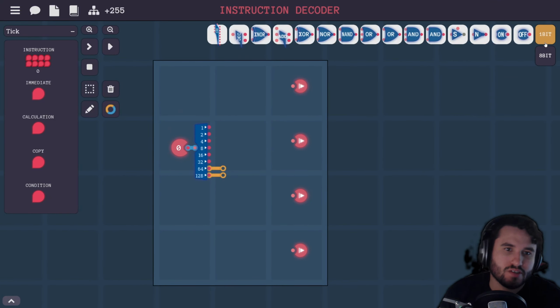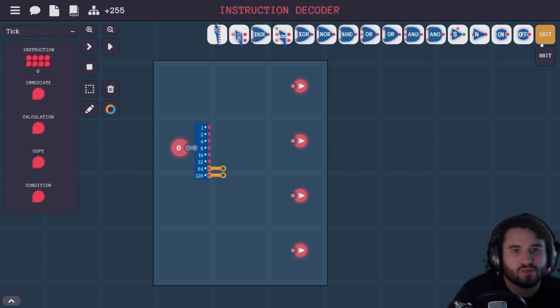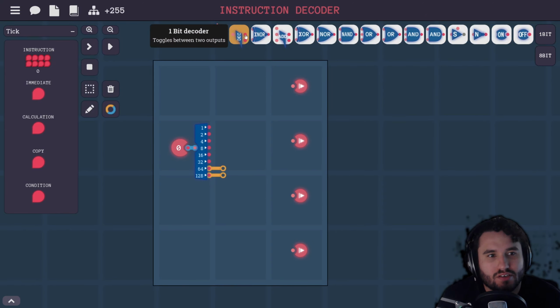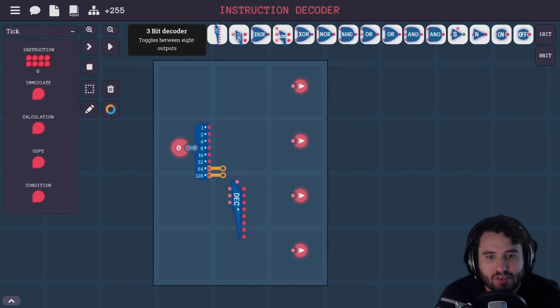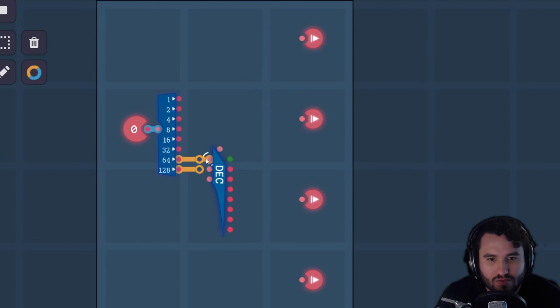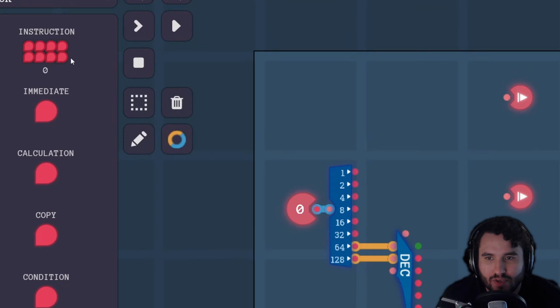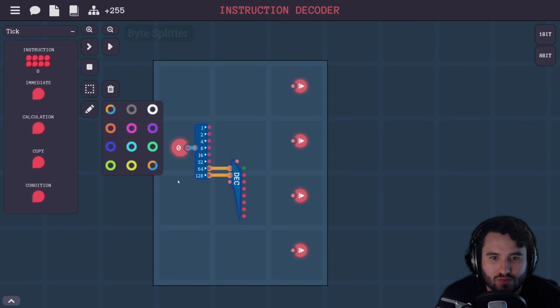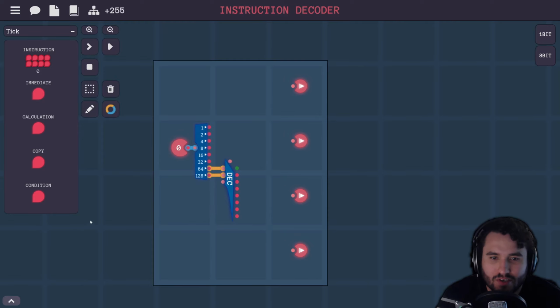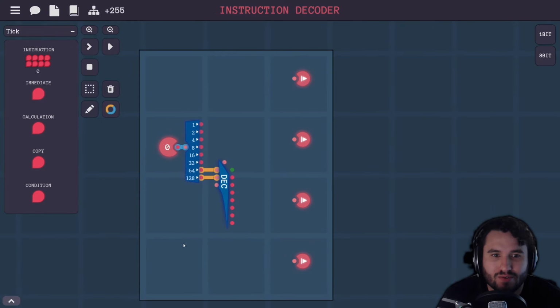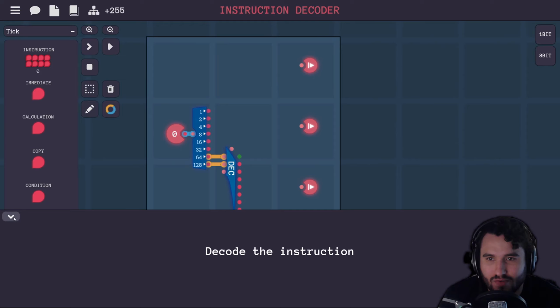And if we want to save logic gates, we could try and implement some logic ourselves, but it might actually be easier to just use a decoder here, because based on these values, it will select between the different inputs that we need. And that honestly will make it really easy for us, at least to solve this level. In real life, you would want to use as few logic gates as possible to save on cost, but for the sake of just figuring out the logic, let's do that first.